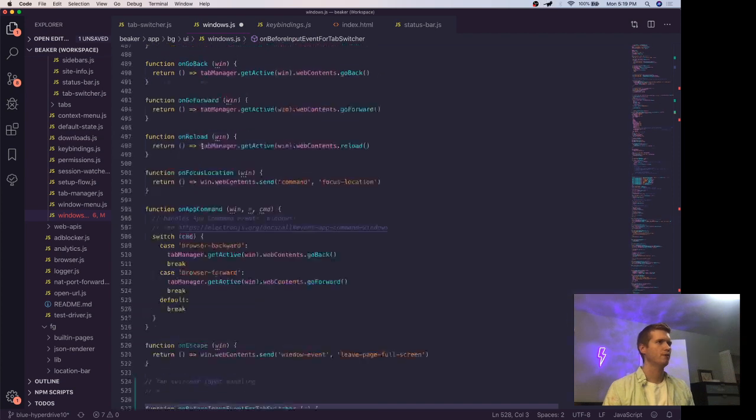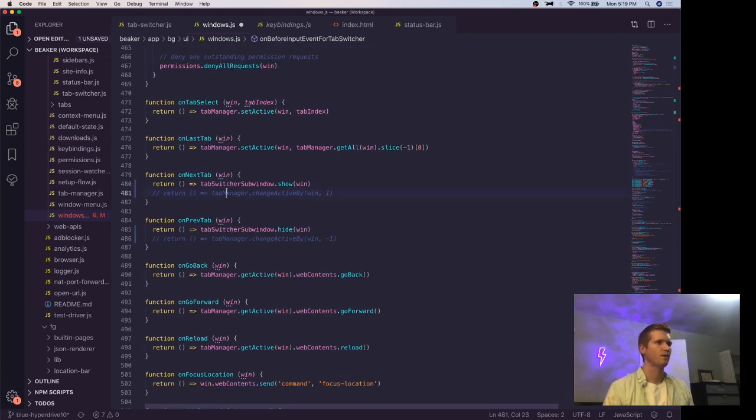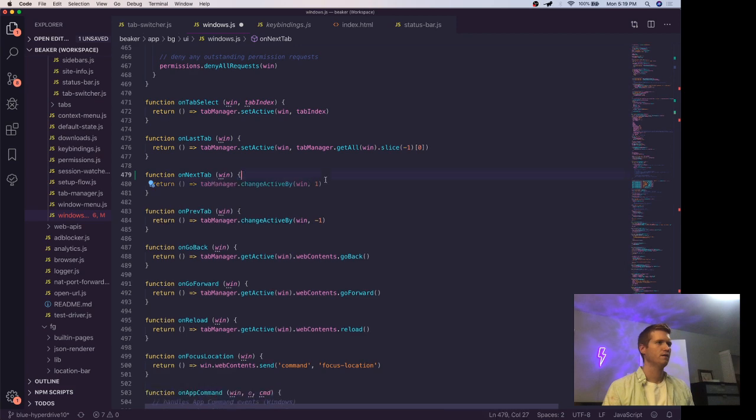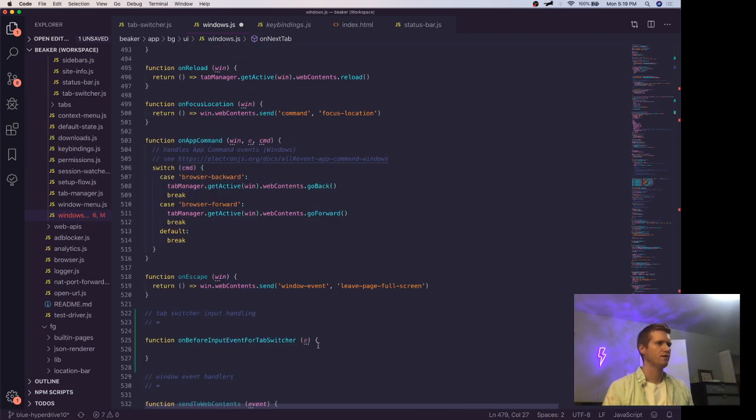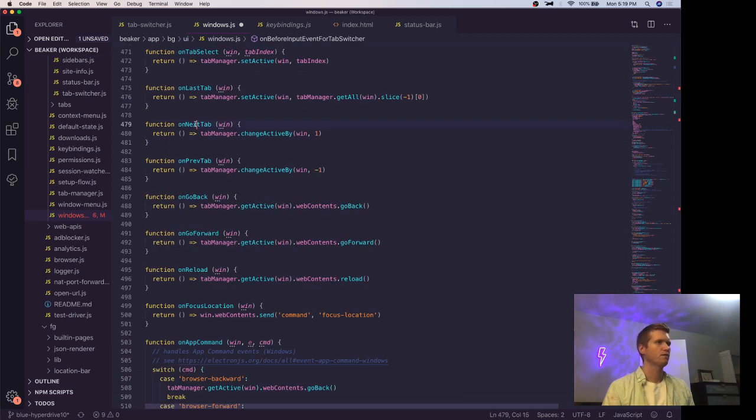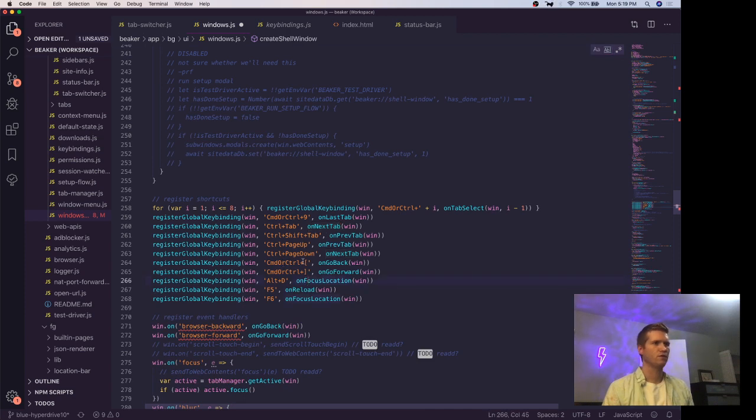So I'm going to replace these two here. Going to leave them as they are. Control page down and page up will keep working the way they do now, but control tab and control shift tab will switch over to using the tab switcher.